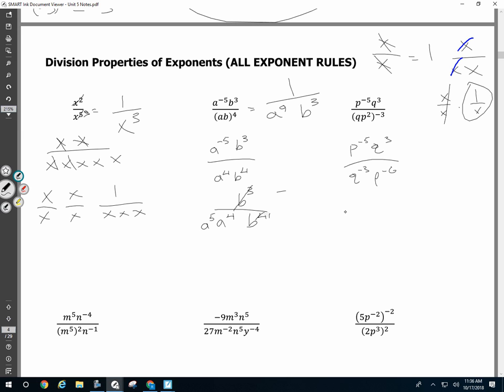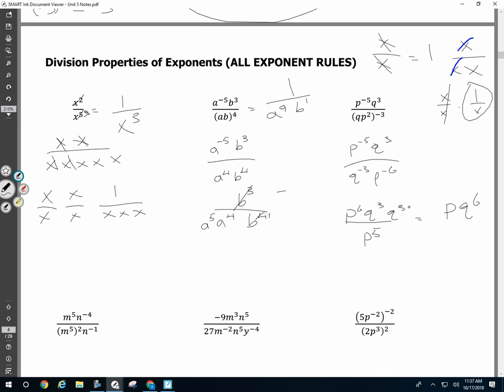Well, now I'm going to move stuff around. I got p to the 6th, the q cubed stays. I have another q cubed coming up, and I have a p to the 5th moving down. Yeah. And on that one, I have the 1 over a9 p3. Why is it p3? Why does it be like p by itself? Oh, I don't know why I put b3. Thank you for recognizing that. I probably said b to the 1st and messed up.